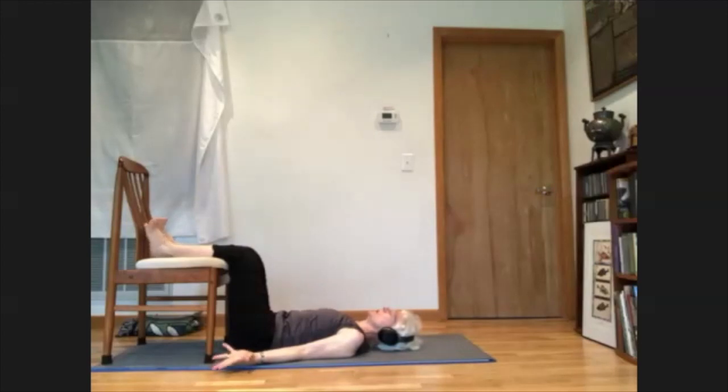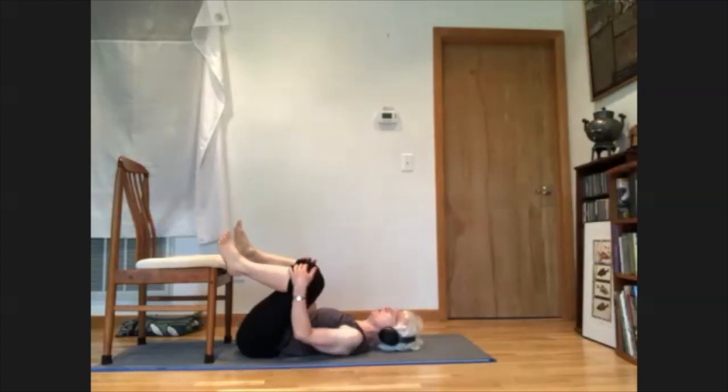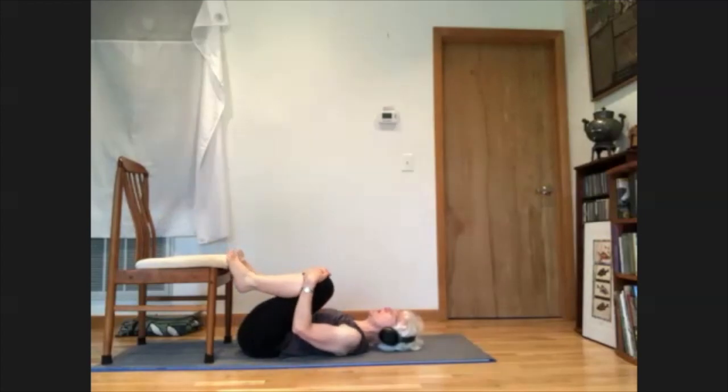If you have your legs up the wall, let your feet slide down, the knees bend so that you gather the knees in towards your chest. If you have your legs up on the chair, you can move your feet out to the side of the chair and let your knees fall toward your chest. If you have your legs outstretched, bend one knee at a time and gather the knees in toward your chest, or you can just have your knees bent with your feet flat on the floor.